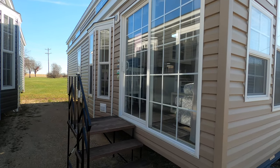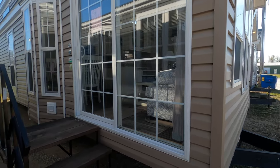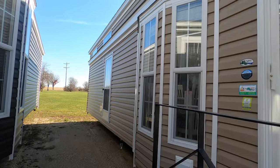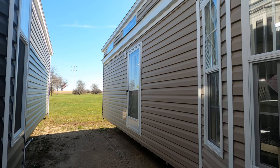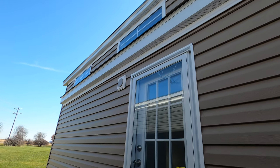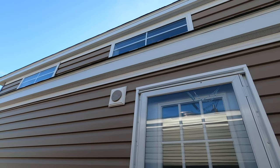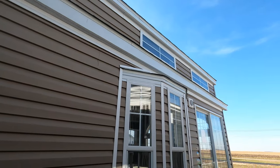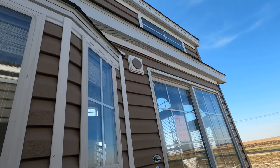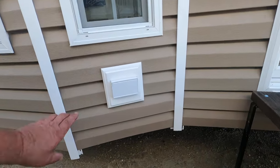It's unit number 12174. It's clay with white corners, white lineals, white trim, and a house-type rear entry door. Got an in-swinging house-type rear entry door with the deadbolt and the doorknob. The little round circle up here is where you'd attach your outside light, which is included — we do that when we set it up. And then the six-foot vinyl thermopane patio door also has a light.